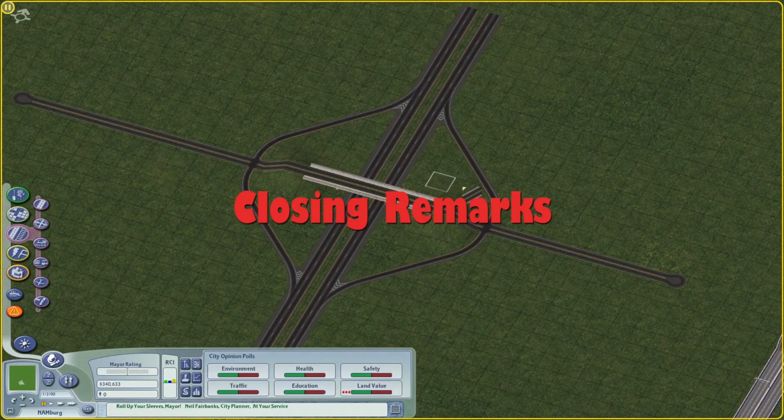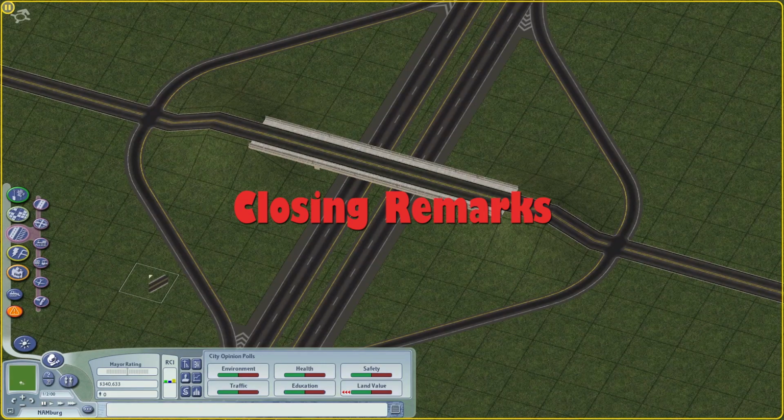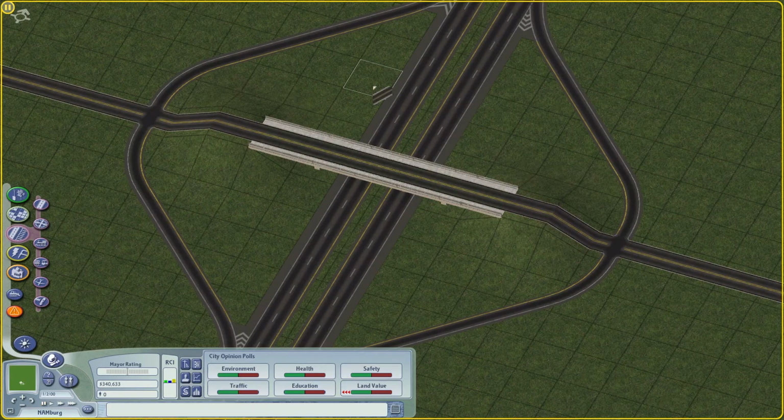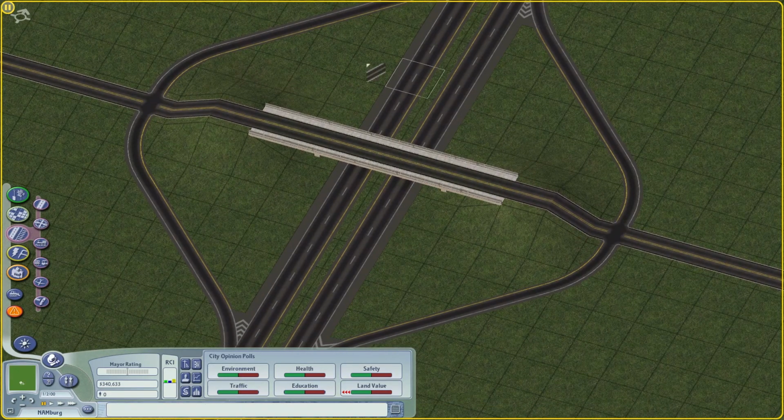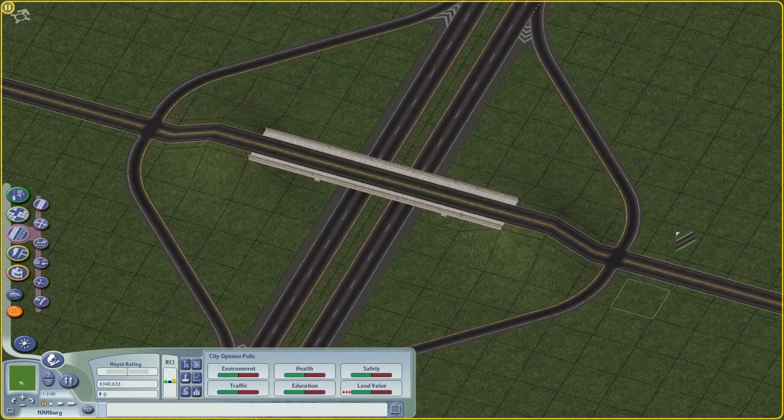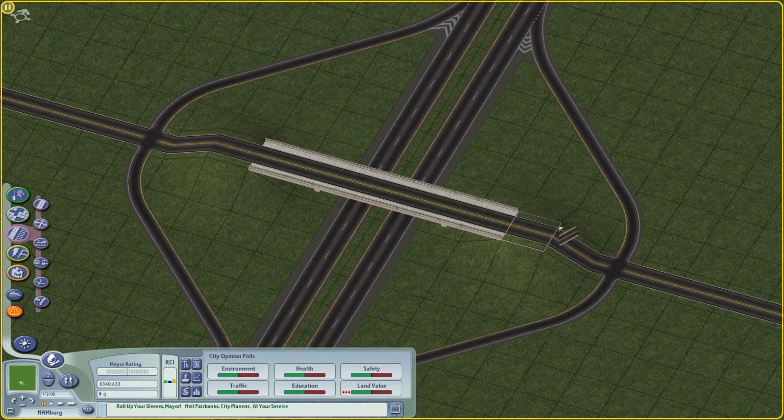I just want to say a few things in closing before I end this video. So first of all, remember that there are many ways to solve one problem in the network add-on mod. So even for this very simple interchange system, there's probably 3 or 4 other ways to do it. And I'm sure that some of the more experienced viewers will be watching this and be like, no, that's not how you should do it. Everyone has their own way to do it. So you can experiment with different methods and use the one that you prefer.